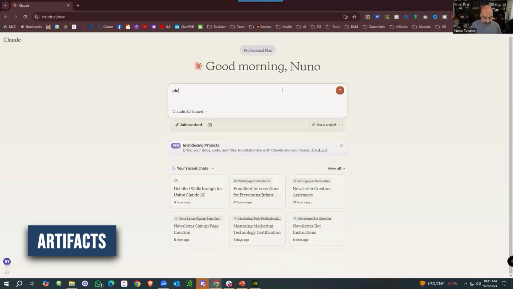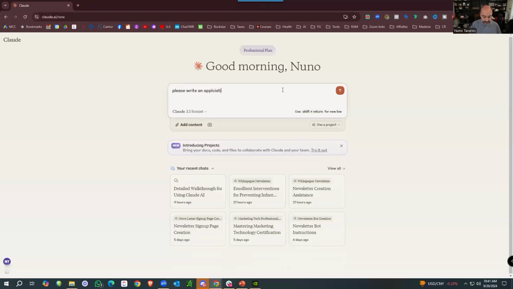So I'm going to say, please write an application in React and CSS. The reason I say this is because React and CSS are two technologies based on the internet. And I just learned that if you put this, it creates the app directly on the website, so you can interact with it on the website instead of going to a coding platform and having to really code, right?